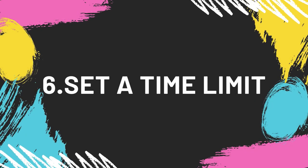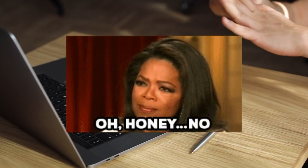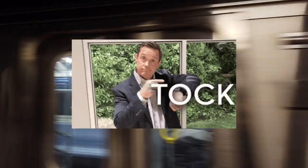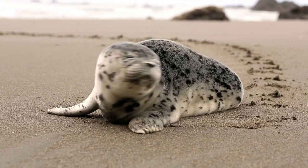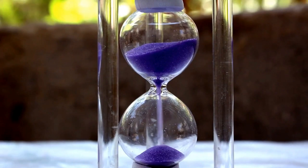Number 6: Set a time limit while doing past papers. This is one of the common weak points of many students — you can score well in your exam, but only if you have 3 hours instead of 1 and a half. There's no point in that because in an actual exam, you're not supposed to go past the time limit even for a second. If you haven't done many past papers before, it's completely normal to be short of time — it's designed that way. As you do the papers, you're supposed to solve them more quickly and have time left to check your answers. So set a timer and do it in an exam setting.